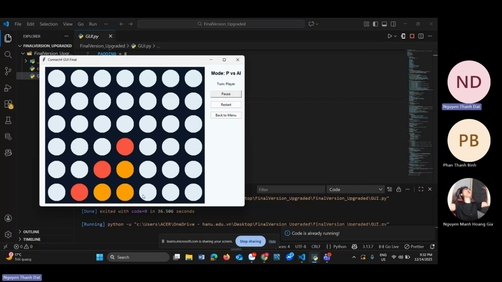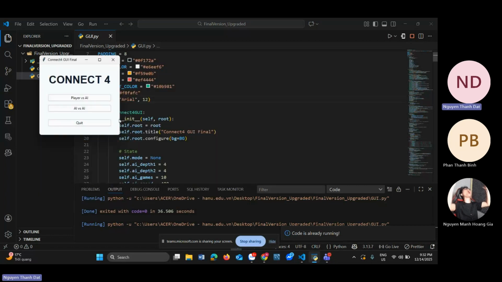The AI is not only trying to win but also blocking my potential winning move. This demonstrates how the heuristic evaluation guides the AI's decision-making process. So the AI is the winner. I will go back to the menu to try the AI versus AI mode.